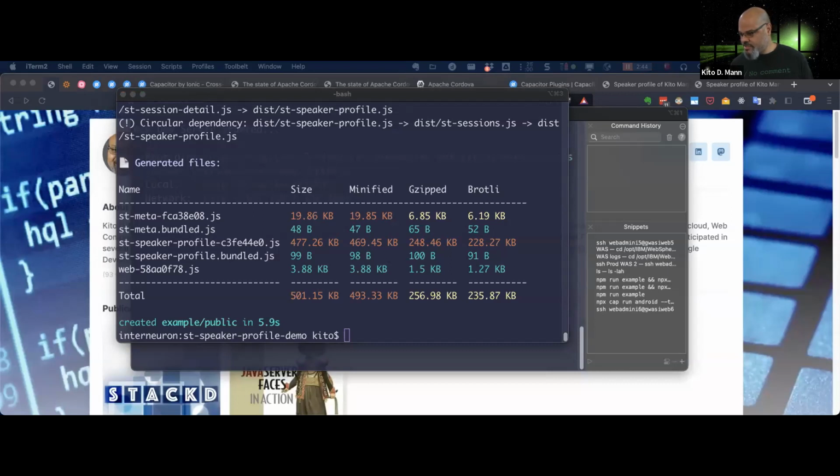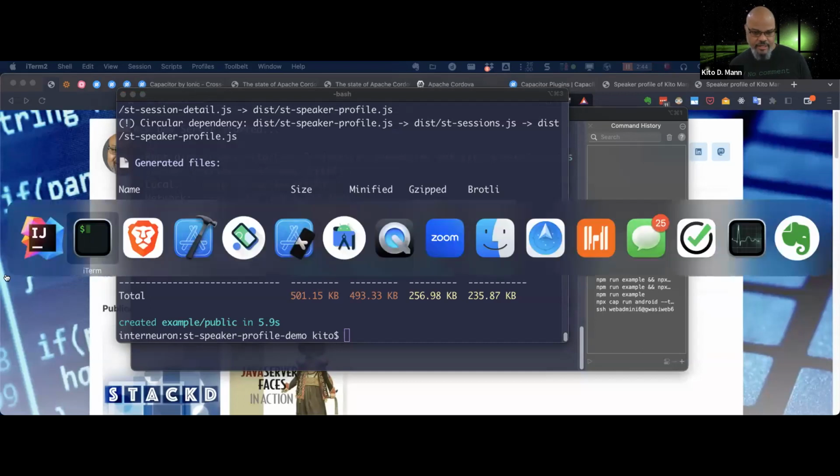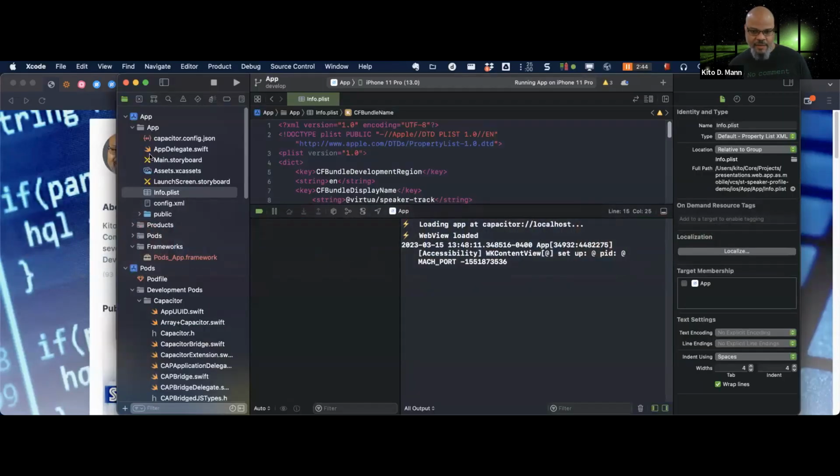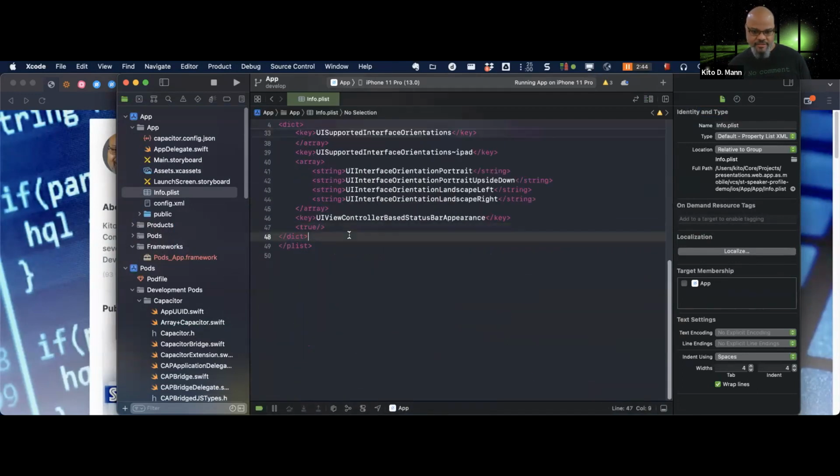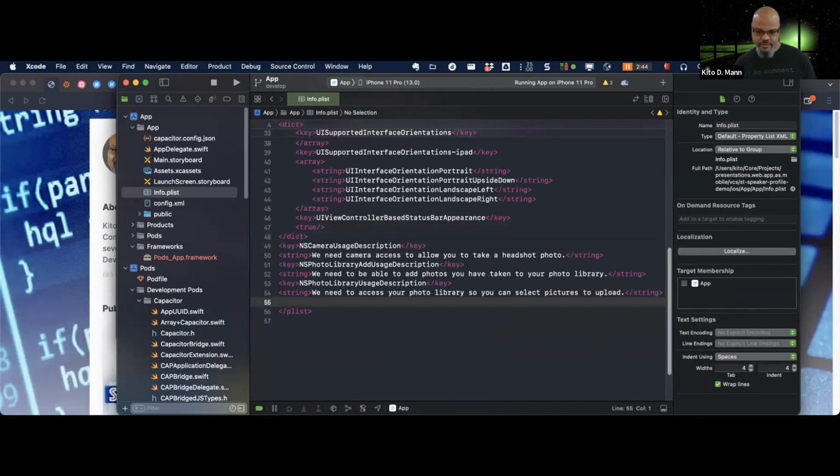All right, so now what we can do is try it in iOS, but of course we can't just do that because with iOS and Android, you have to actually specify permissions. So what we need to do is edit the iOS plist and allow permissions for doing this kind of stuff. So the plist is this lovely file. And what we're doing is saying we want to be able to use the camera and work with the photo library. And this is the message that will display to the user.